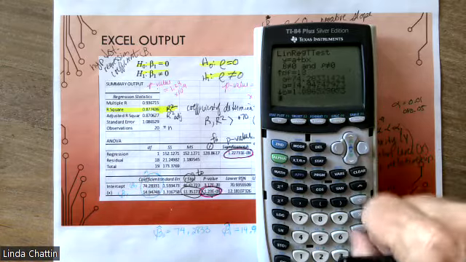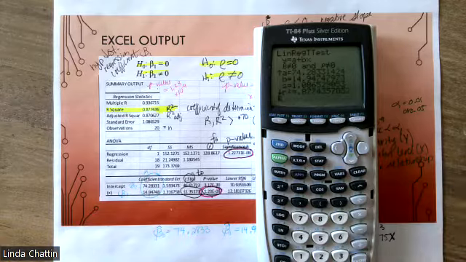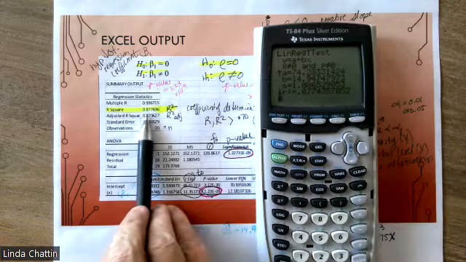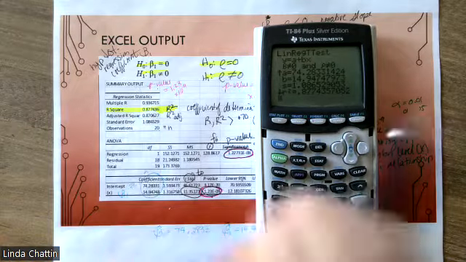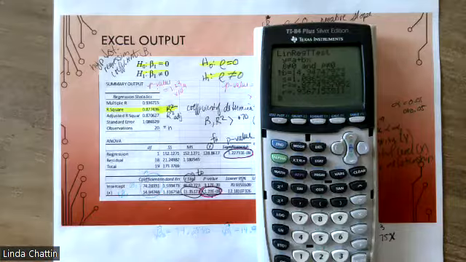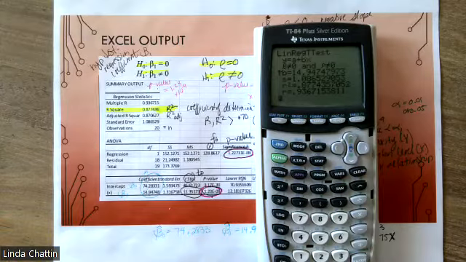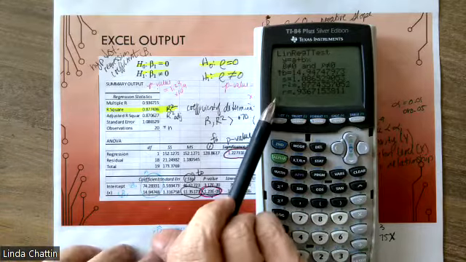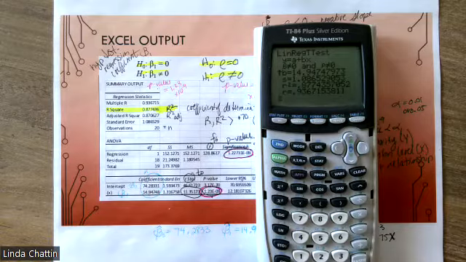But look what else it gives me. It gives me R squared, which is 0.877436. And then it takes the square root of that to give me R, which is my estimate of the correlation coefficient. So R is really just rho hat. So now you have a lot of tools in order to do just a simple linear regression model. And there are a lot of things that can be modeled as a simple linear regression model. Okay, hope that was helpful.